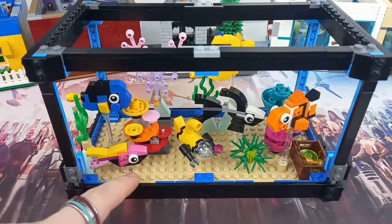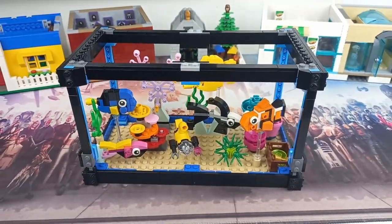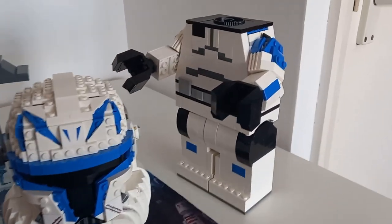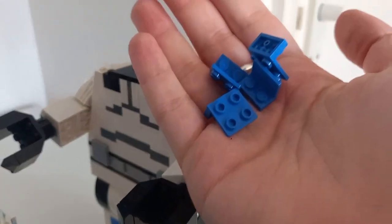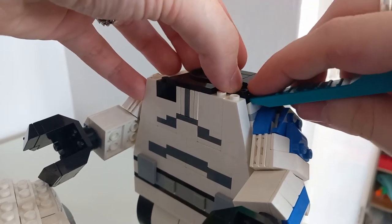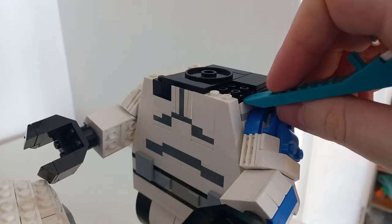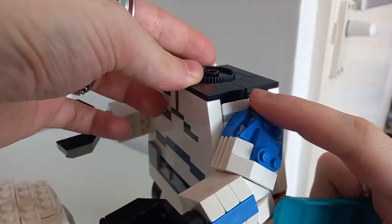I've also found the two blue brackets. You might remember I rebuilt the Fish Tank Creator 3-in-1 for my fiance because I was taking it out of the city, and that is now on display as well. But the blue brackets were actually holding up the neck of my Captain Rex — the neck is actually the black pauldron that Rex wears. I have an abundance of black and gray, and because there's like 30-plus brackets in that set I also had a load of blue, but it would have made so much more sense to use black in the first place. So I have replaced the four of them with black pieces, and that is sorted.